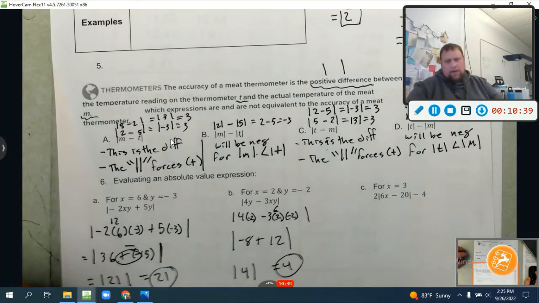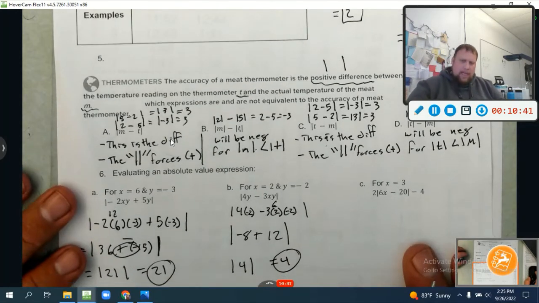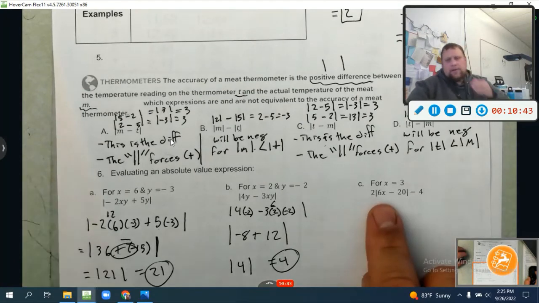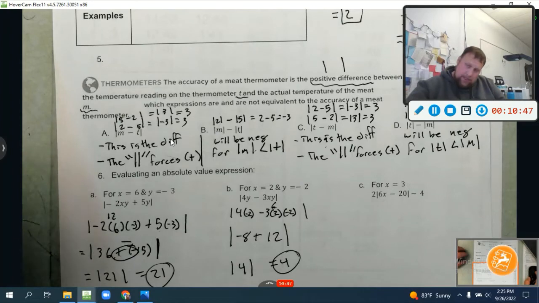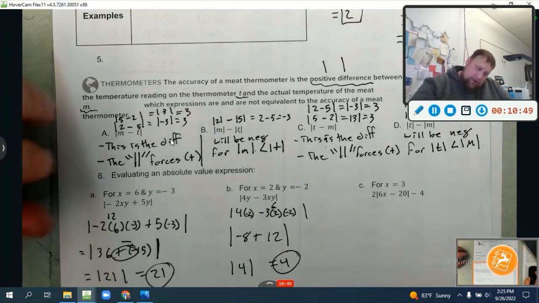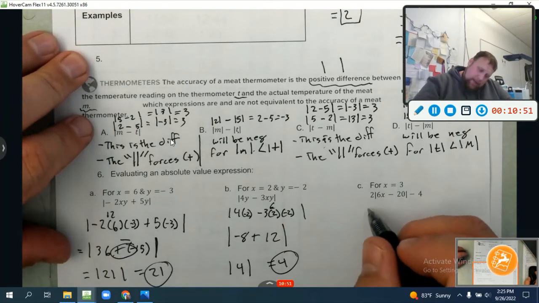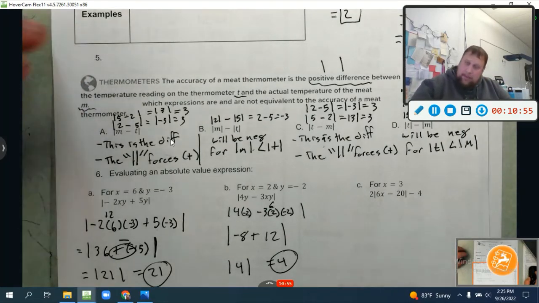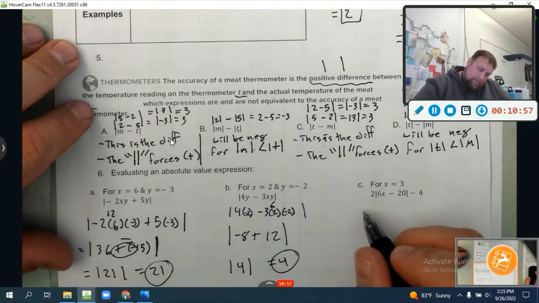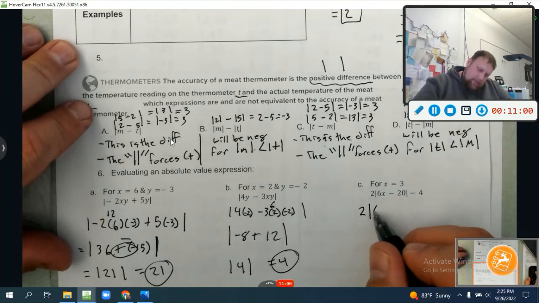Now, we really want to treat absolute value signs as parentheses, except we have to do the math operations first inside of them to turn it into regular parentheses. Watch what I mean. So this 2 next to the absolute value sign actually means 2 times, just like a number next to a parentheses multiplies, right? So we have 2 times the absolute value of 6, parentheses minus 20, absolute value minus 4.